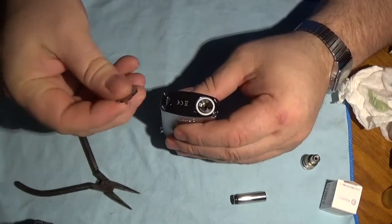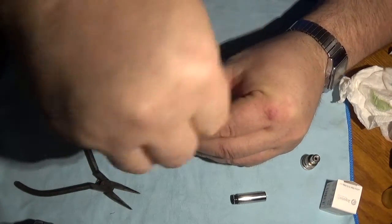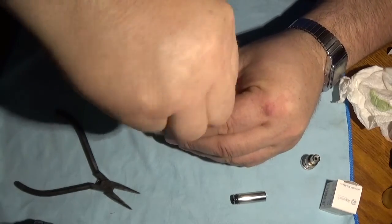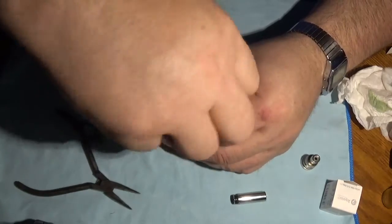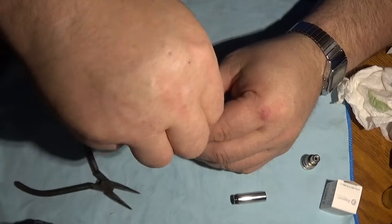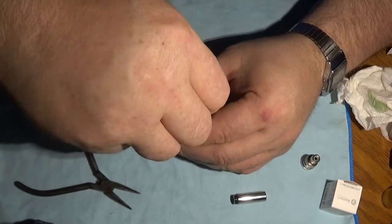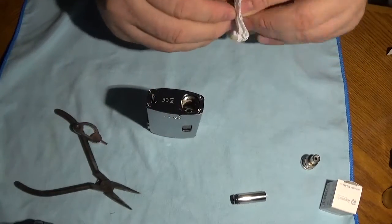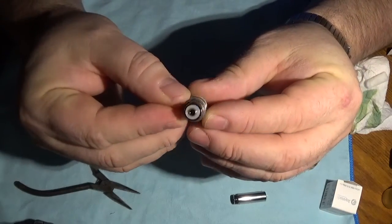So basically, all you do is just untwist this, and once you get it pretty loose, you can feel it when it starts to, there, it's loose and it's out. Now, let me dry this off a little bit, paper towel. And this is your RBA base.